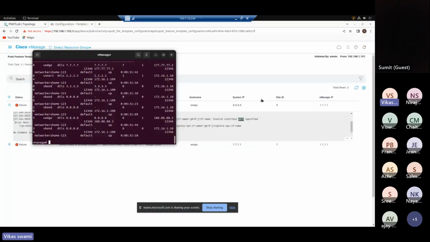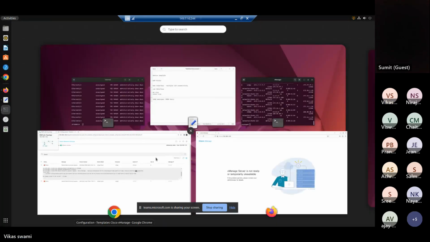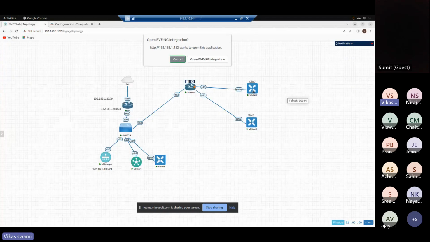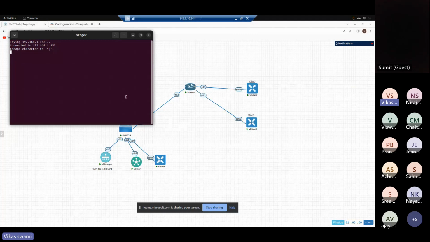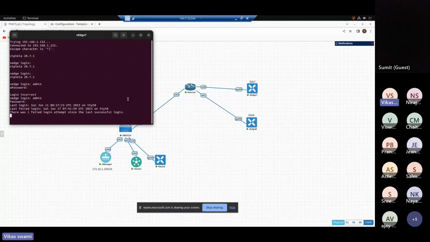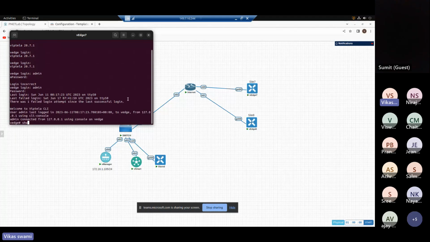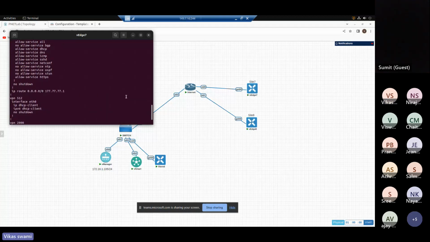Remember that. Let's go back to vManage. We are at which device? Let's go to our vEdge 7 or vEdge 8, and you will see the interface name. You have to pick the exact interface names, otherwise it will not accept it. I gave full gigabit 00, it did not take. I gave G00, it did not take, because the actual interface is GE00. I'll just show you once. It has to be this. You can copy paste or just type it correctly.